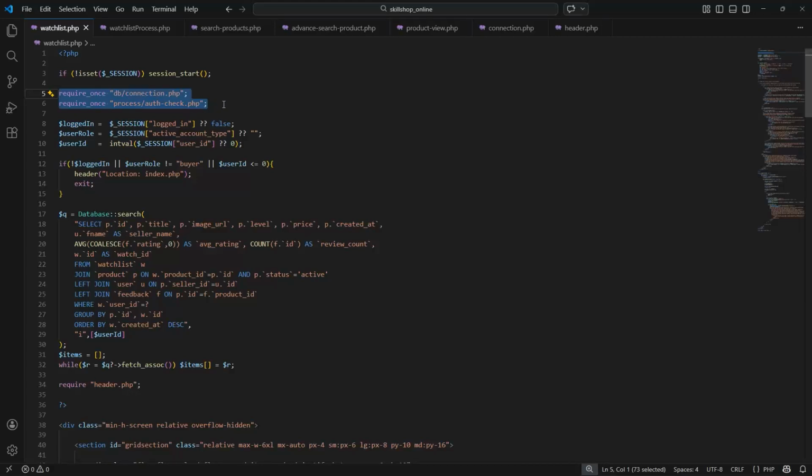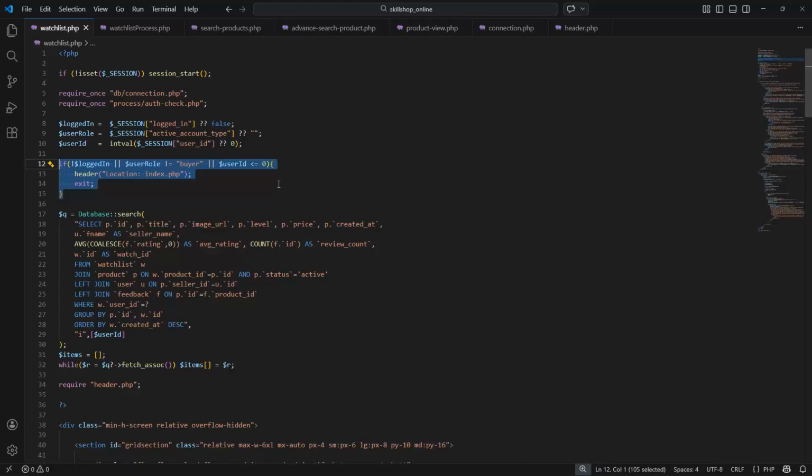Next, we include two important files: the database connection file, which allows us to run queries, and the auth check file, which ensures the user is properly authenticated. Here we retrieve information from the session. We store whether the user is logged in, the account type, and the user ID. The user ID is especially important because we use it to retrieve only that user's watchlist items.